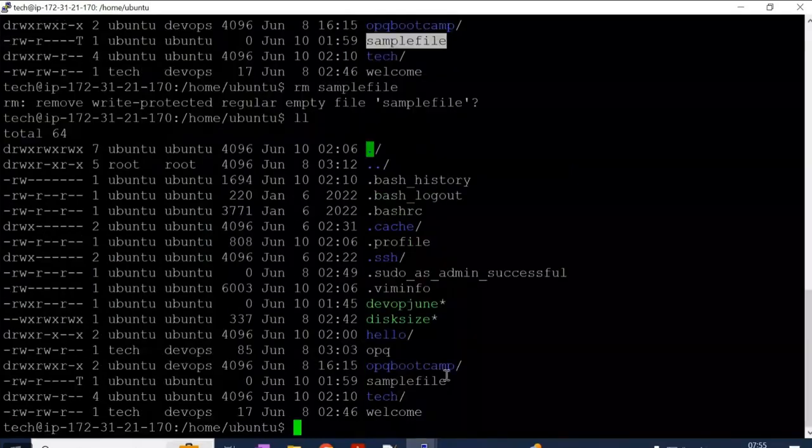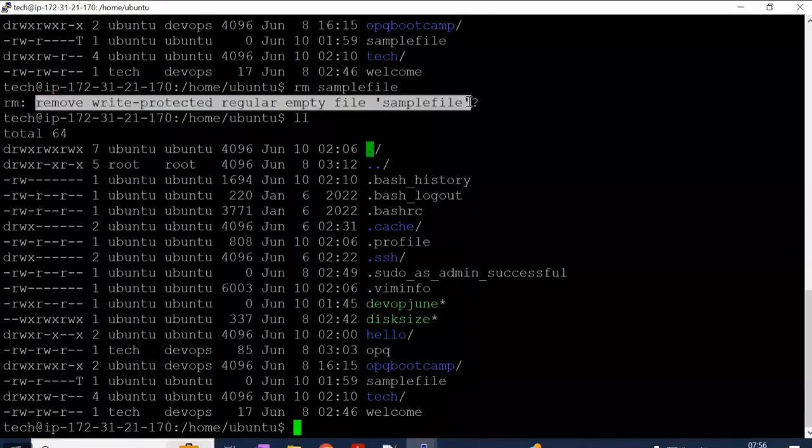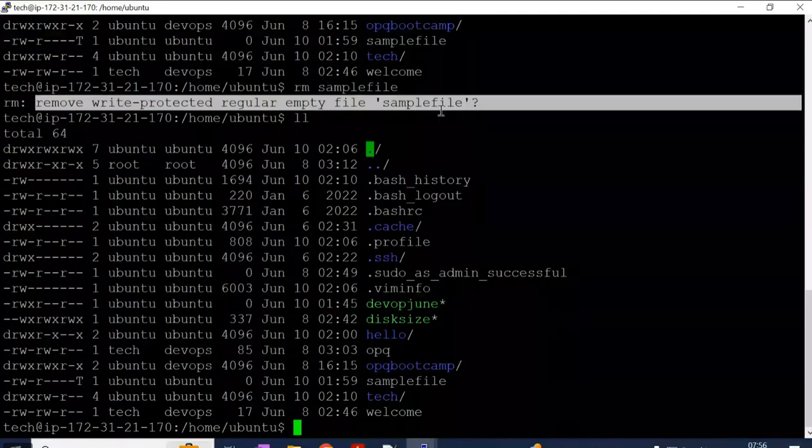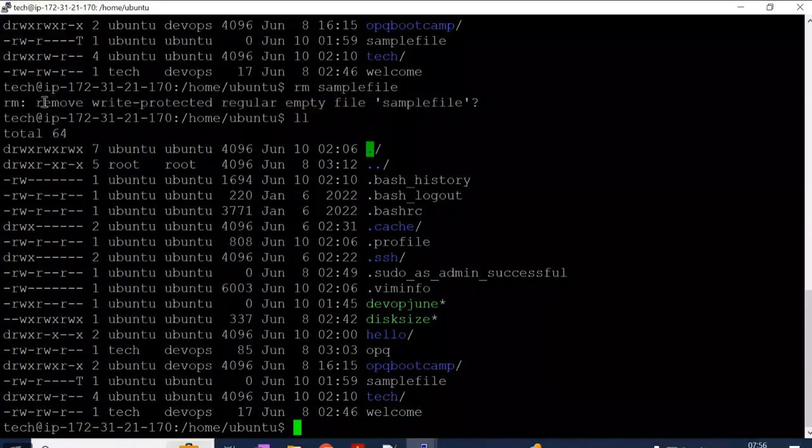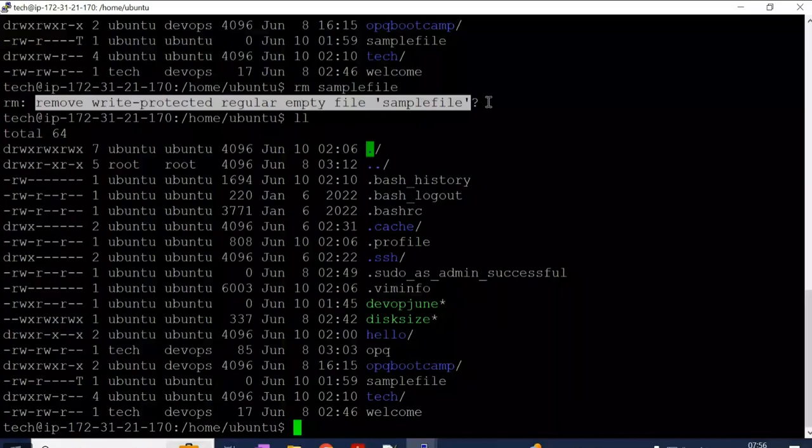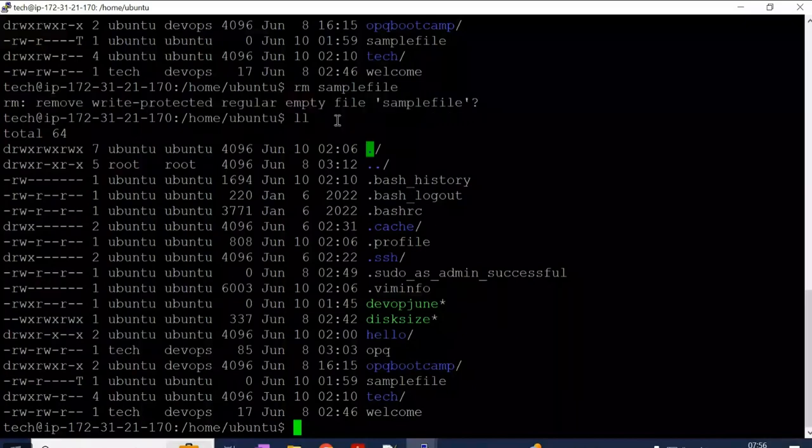No, right? It is protected with a sticky bit, so it is throwing an error. If I say yes and hit enter, it will still proceed, but it is not deleted.